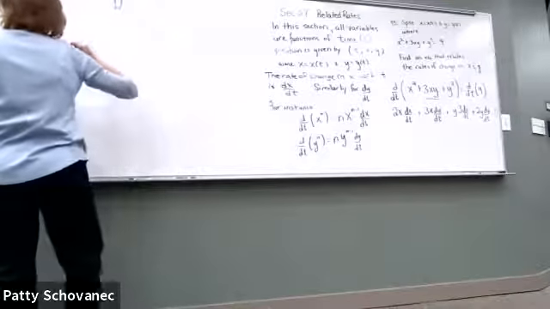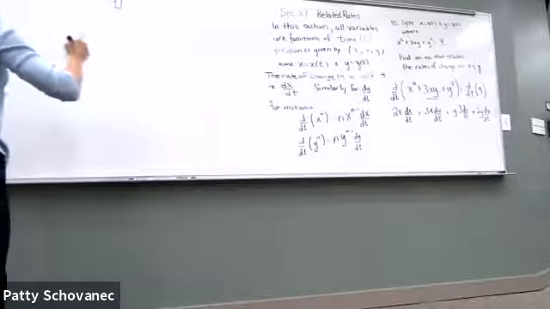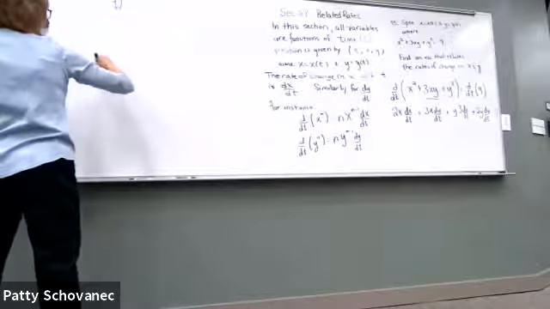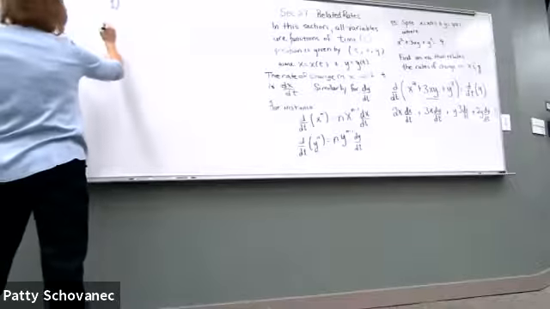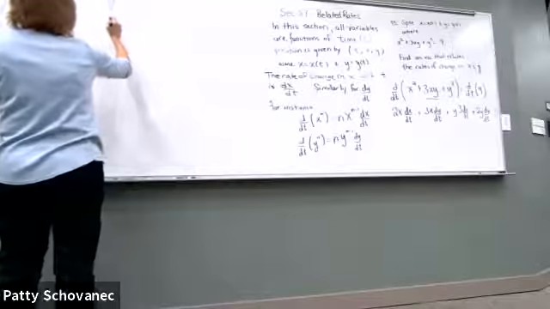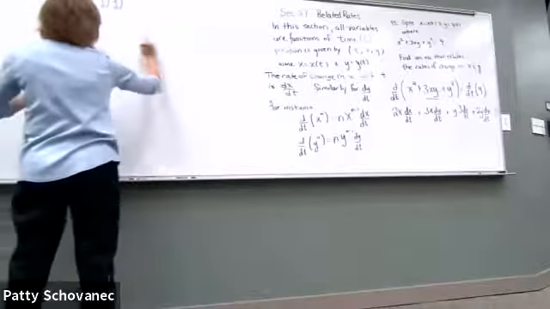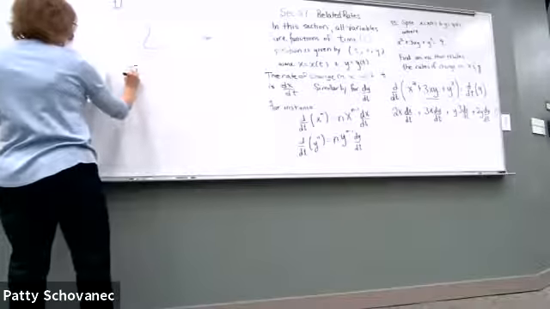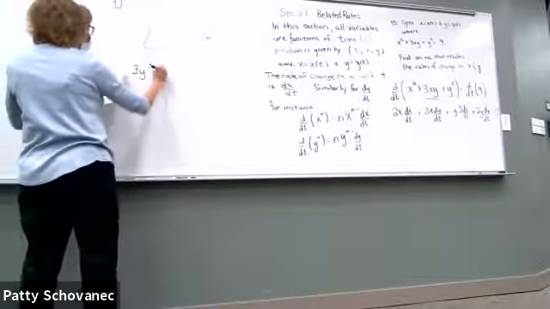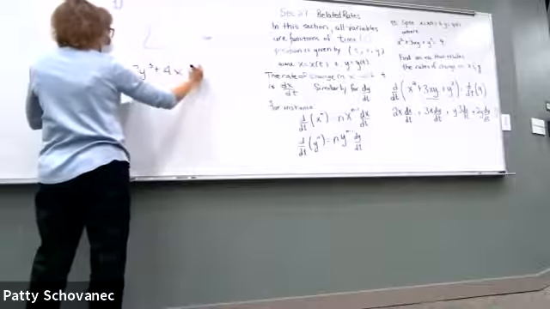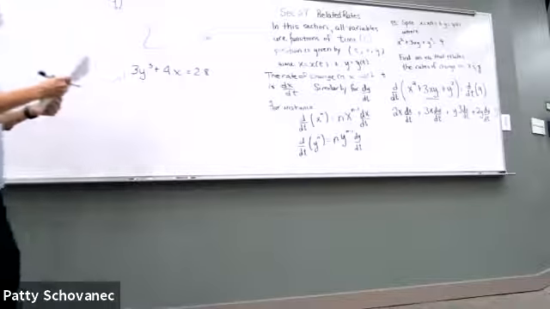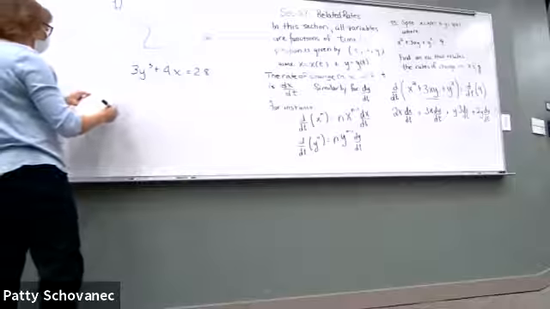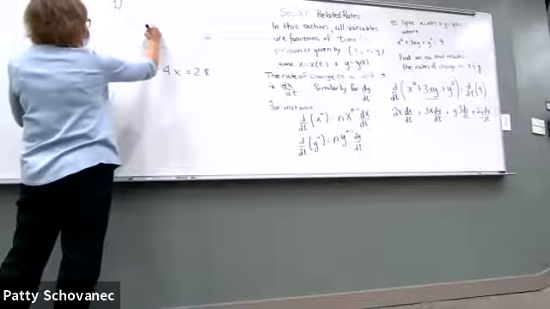So essentially the graph is some sort of minus y cubed graph. So maybe it looks something like, I really don't know. Maybe it looks something like this. That's the graph of 3y cubed plus 4x is equal to 28. And at some instant, the bead is at the point 2,1.